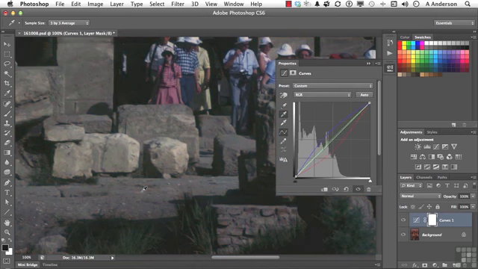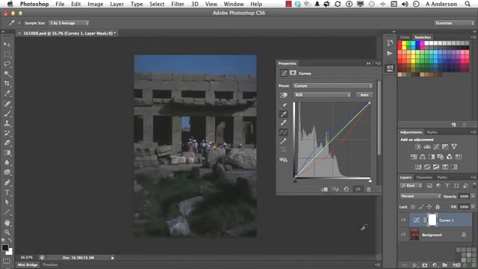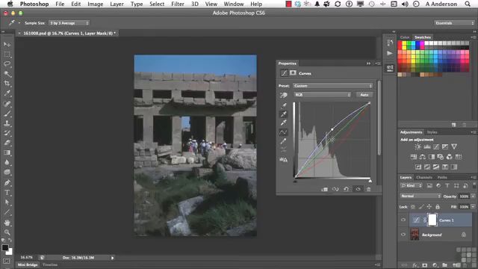Let's go ahead and take that back down again in size so we can see what's going on. My sky's blue. If I turn this on and off, it wasn't before. We've got green in these areas here. I think that's actually not too bad, except it's a little bit darker than what I want. So I'm going to put a point right here in curves. And I'm going to get it a little bit brighter, something like that. And remember, we'll talk about curves in the next chapter. So I like what I see.